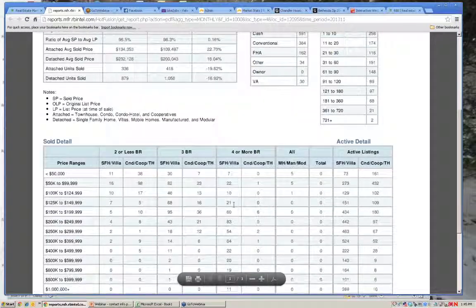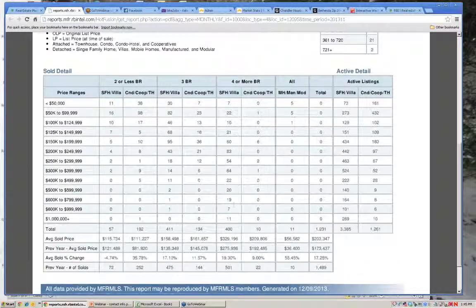So then I scroll down and I see the sold information by detail, and we break this down by bedroom as well as by home type so that you can see where things are moving and understand a little bit more about the activity. I look here and I see my highest number is in that $150,000 to $200,000 range in the single family homes, and I see that there's 95 homes right here that sold with 3 bedrooms. I can also see my average sale prices down here broken down at the very bottom for me, and look at the information accordingly.